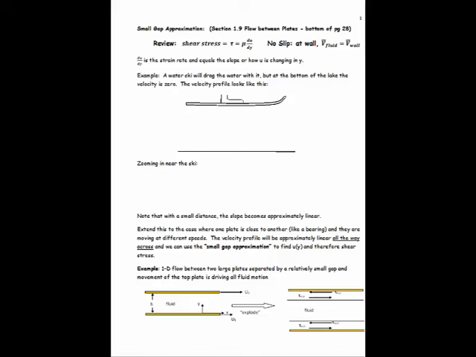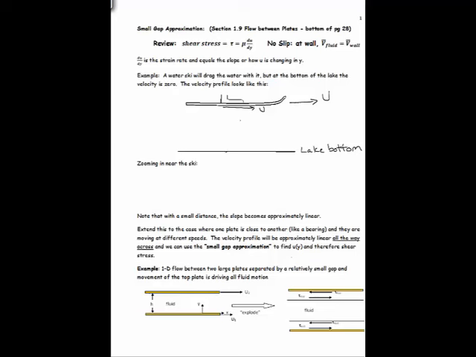Another thing to remember is the no slip condition. At the wall, the fluid velocity has to be the same as the wall velocity. For example, we've got a water skier here, and let's say this water ski is moving at a velocity of u. And here is our lake bottom. It's not moving. Up here, right at the surface of the ski, our velocity has to be u, the same as the ski. Down here at the lake bottom, the bottom's not moving, so the velocity there is 0.